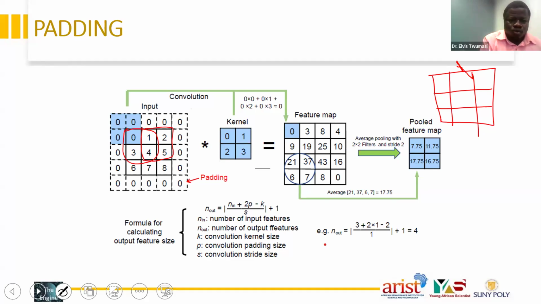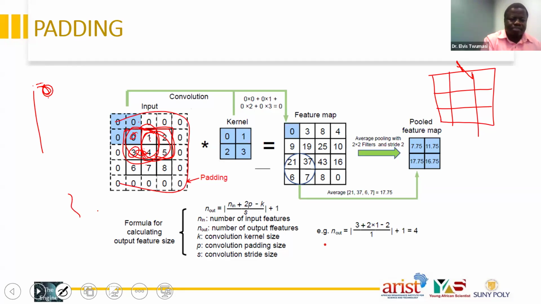Have you noticed that this 1 and 4 have become very important because during the first filter, that multiplication was inside. During the next patch, that multiplication was inside. So at least all the numbers will have the opportunity to come in several times. But I realize that the numbers at the edges have only one chance of coming in. So if you have an image like this, where maybe somebody's nose is around this point, if you don't do padding, you'll not be able to detect the person's nose at the edge there. So most of the time, we put zeros around the image.